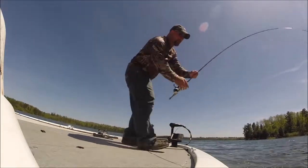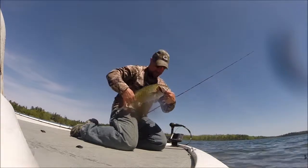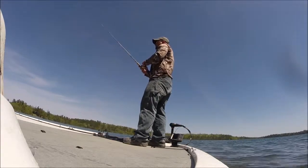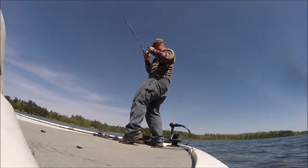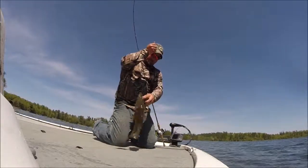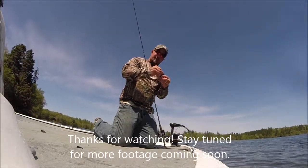Boy, it's getting windy out. It's getting harder and harder to see if they're even there. In the boat. Just kind of going by feel. He was there. Thanks, buddy. There's another one. Good fighter. There we go. There. This guy. Size isn't quite the same as on Baby, but they're still decent sized fish. And I'd say maybe the numbers are better over here on Mann.